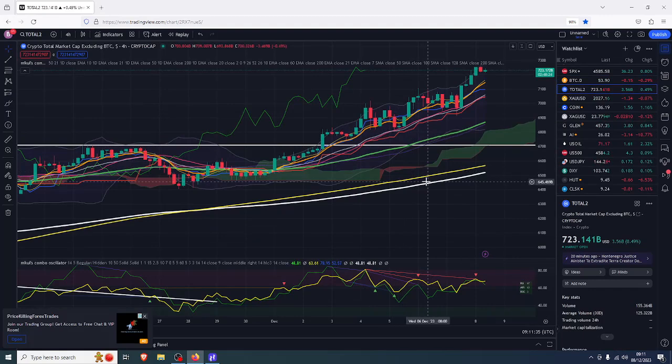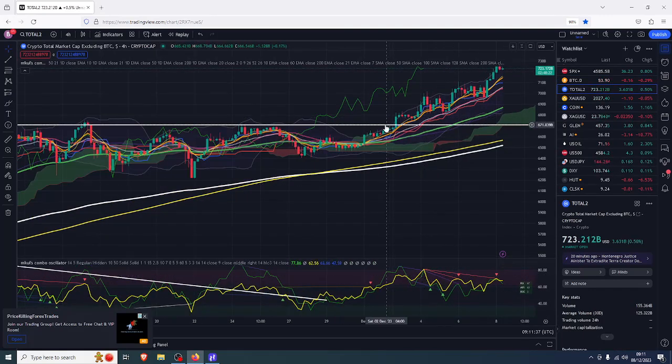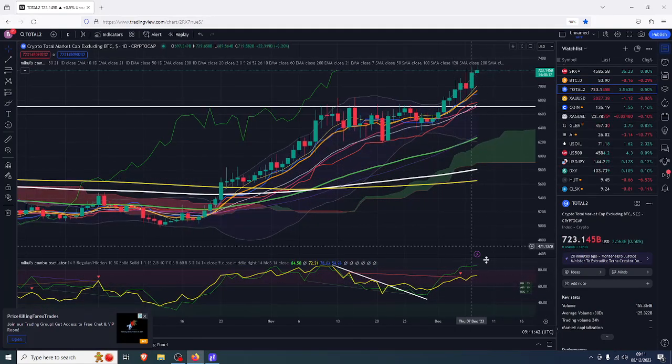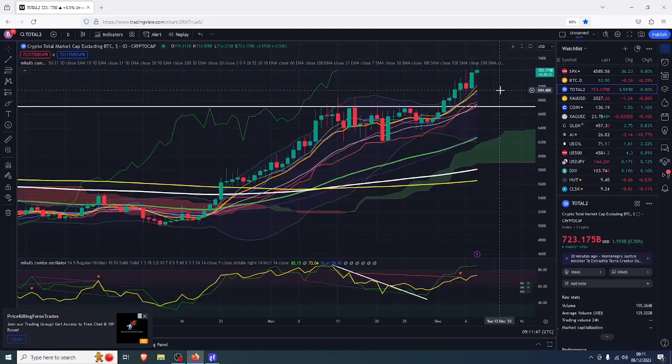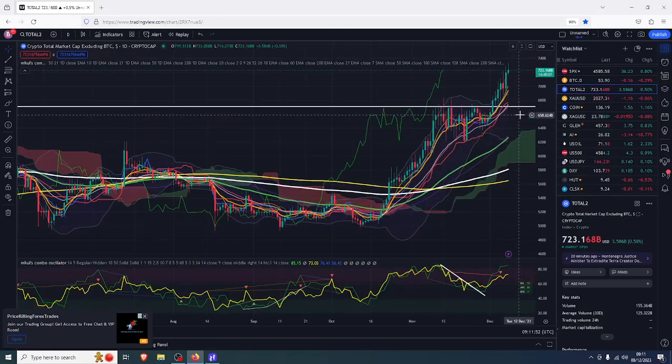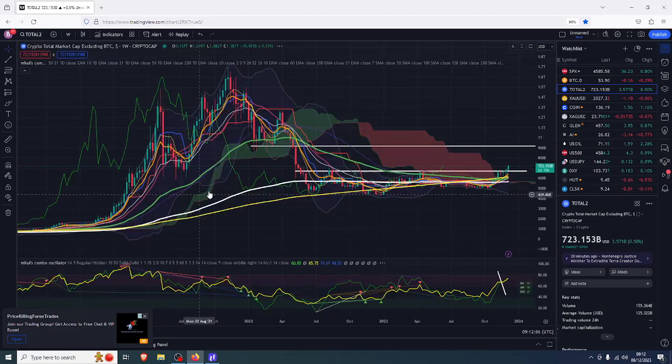Let's have a look at the total market cap excluding Bitcoin. One to two drives of bearish divergence on the way up on the four-hourly - fine. One drive cancelled out, now bearish divergence on the daily. The money flow index is relatively hot here at 85, which does sort of want to pull back. If it were to pull back to the major area of support - which previously was a huge resistance, and also has a 21 and 20 moving average around that area - that would be a dip buy opportunity not to be missed.